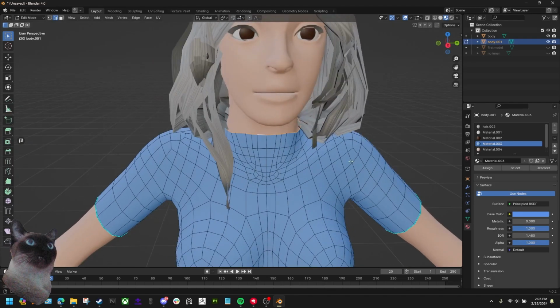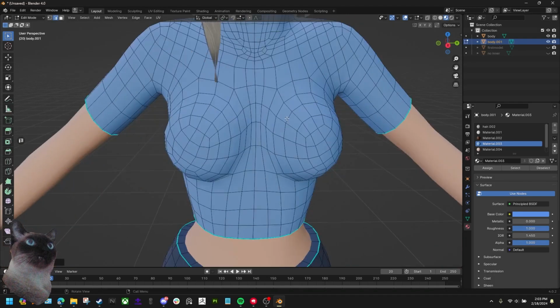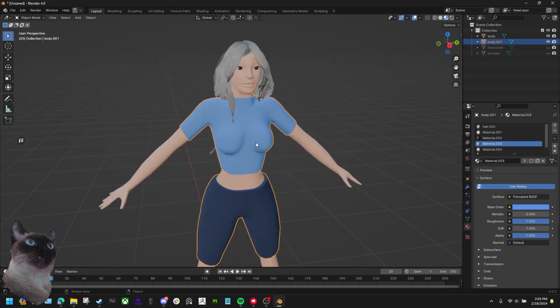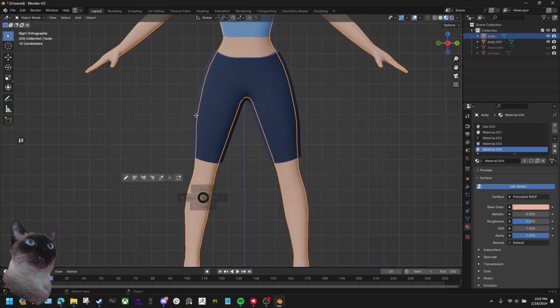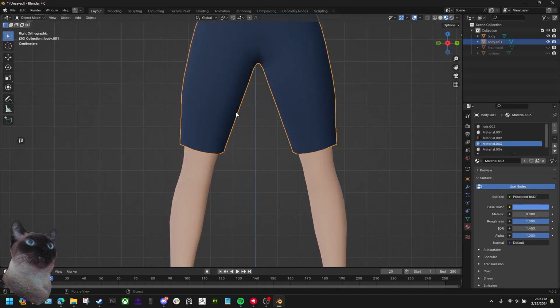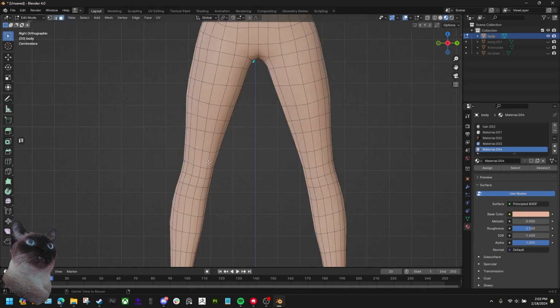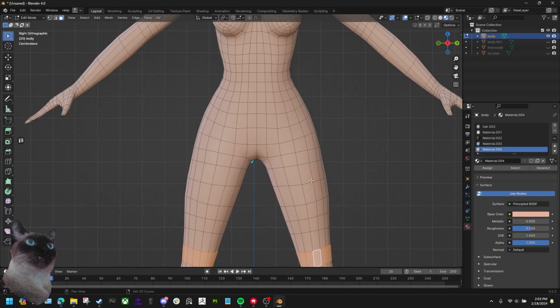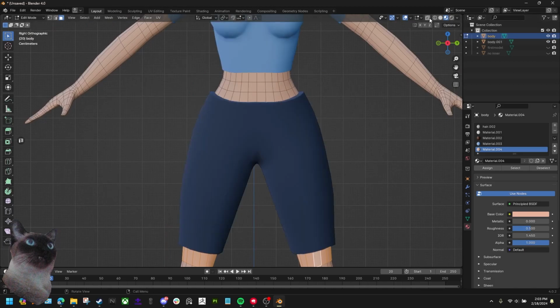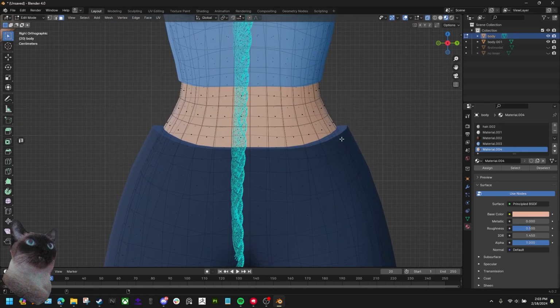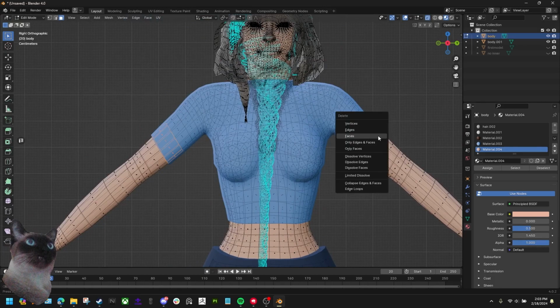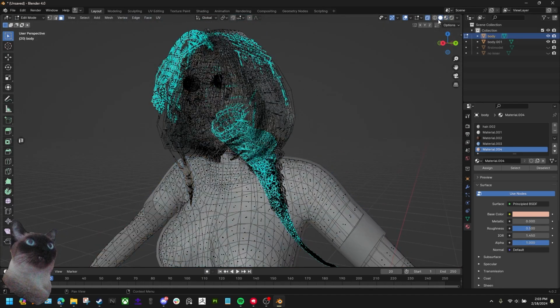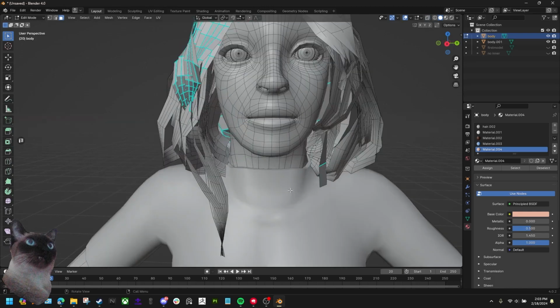Nice turtleneck. Okay. So the problem here is that there's still the body. So what we're gonna do is remove it. So I think it's until here. And then, you know what, let's go X-ray mode so that we can still see it. Alright, I'm gonna remove the faces. And then remove this. Again, I don't think there's a definite way to do this, but this is how I would do it.